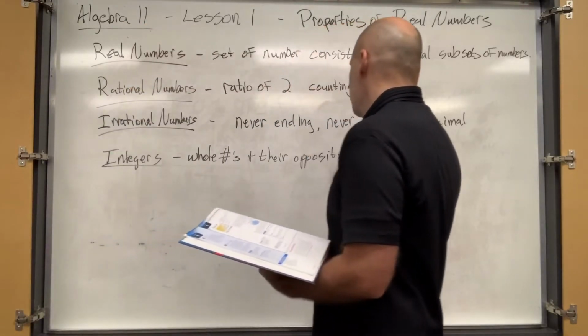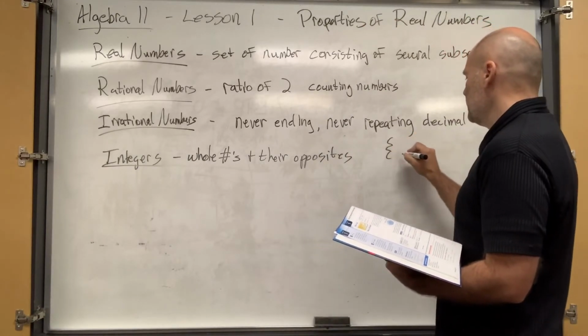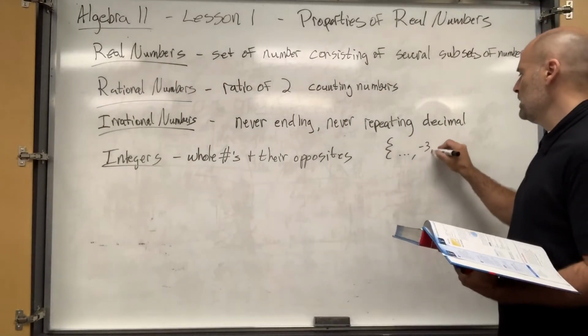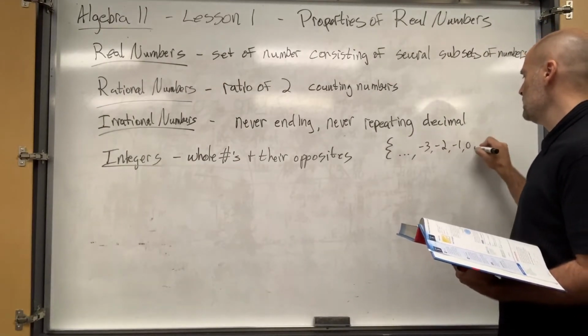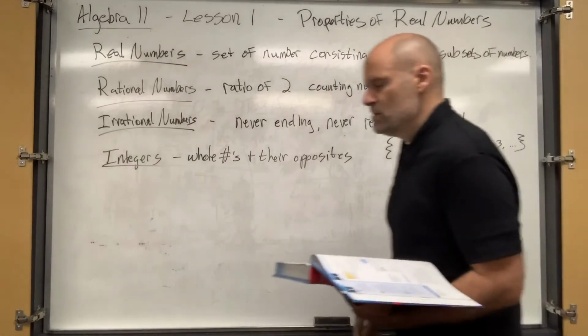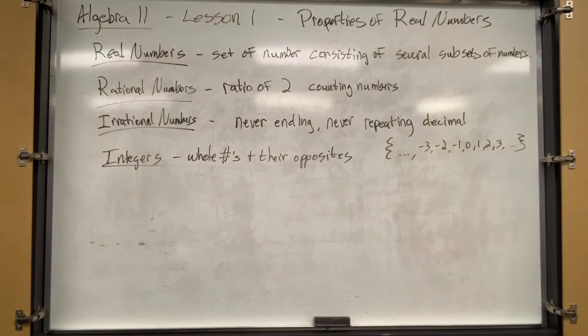Okay, so I can express this in set notation by an ellipses on the front end, and then like a -3, -2, -1, 0, 1, 2, 3, and then an ellipses on that end. So remember, those ellipses say it goes on forever in that pattern. So see how these are all the whole numbers and their opposites. Opposites means positive or negative. Opposite of a positive is a negative, opposite of a negative is a positive.